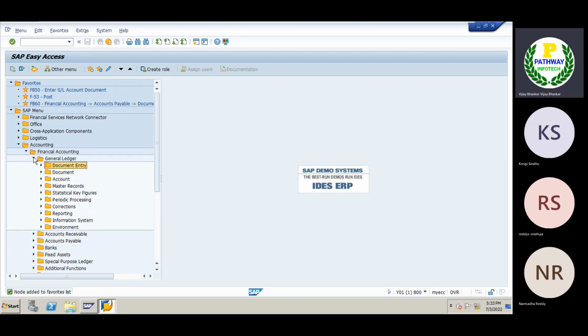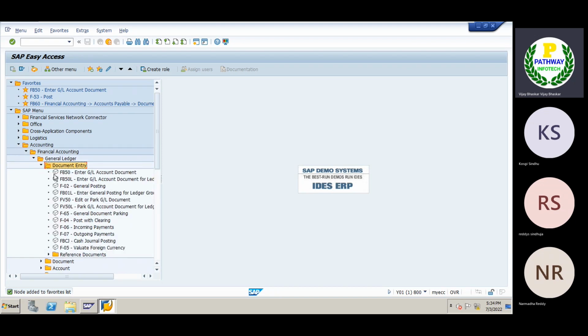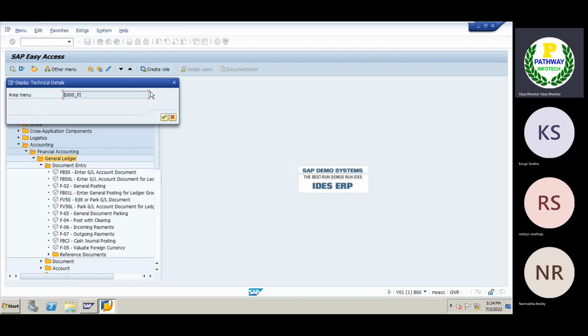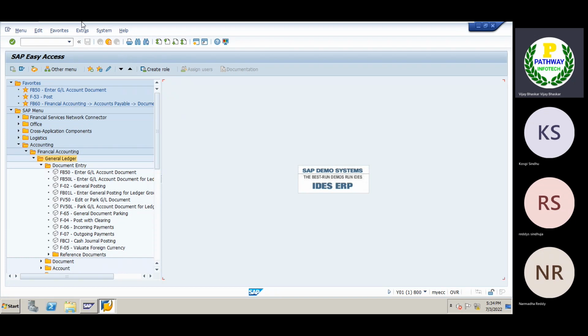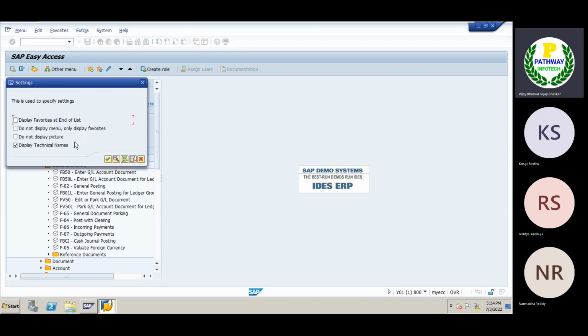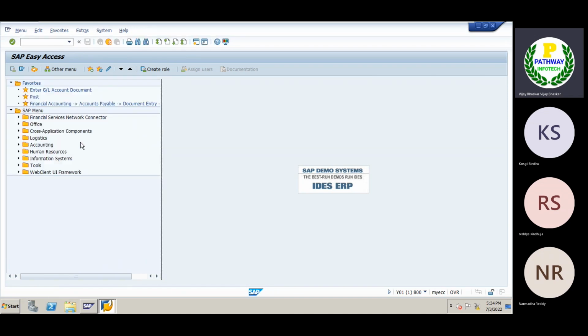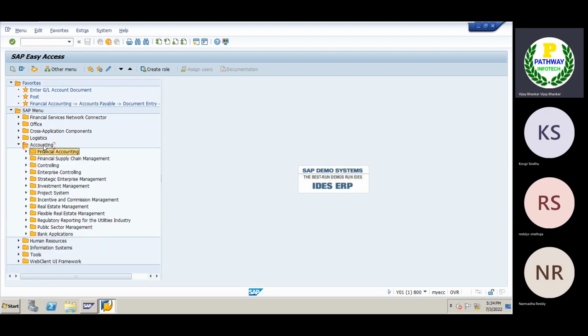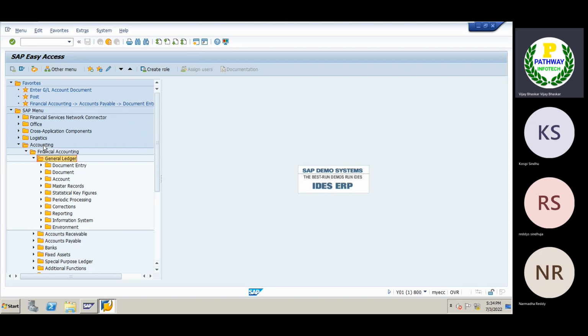Then okay, in the beginning, suppose, for example, if you want to activate it, go to Extras, Settings. You have to go to Extras. But I will show you how it will be. As soon as you install the SAP system in your laptop, this kind of thing you will be able to see.